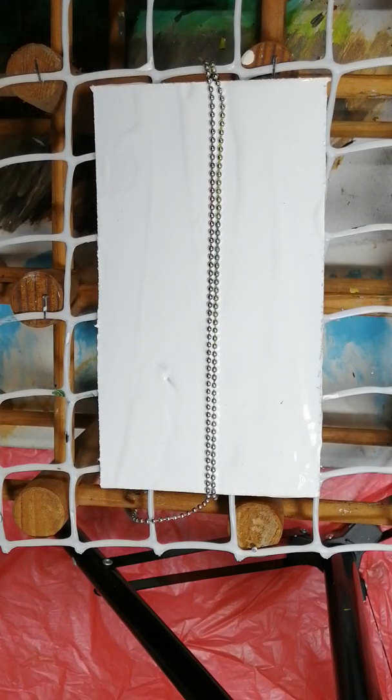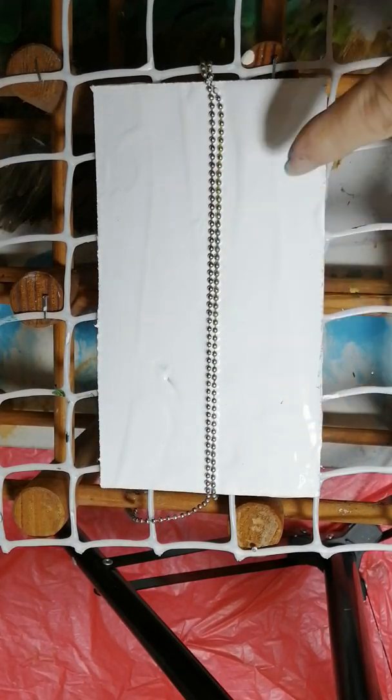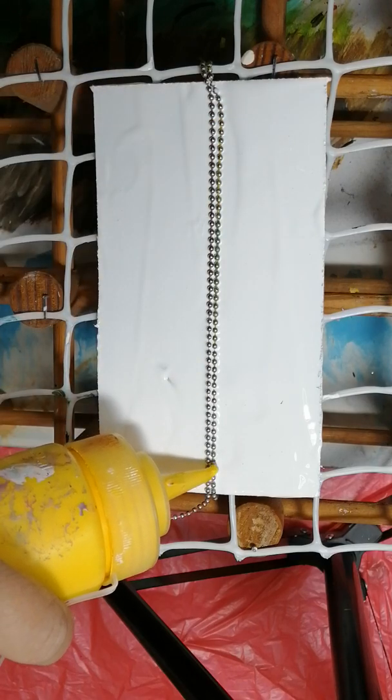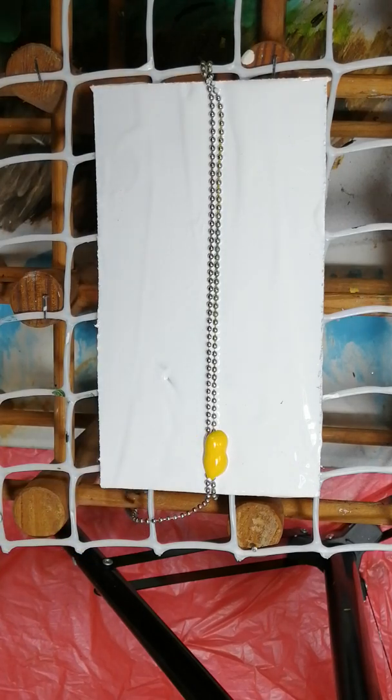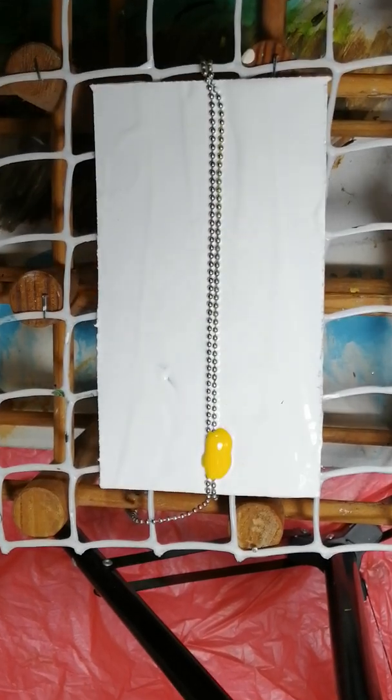Again. Okay, now what I want to do is a beautiful magical feather. So I'm thinking of going with rainbow colors. So I've basically got just my white base coat and 2 chains right down the middle, and I'm going to just do some blobs of color on the chains in a rainbow type vibe.